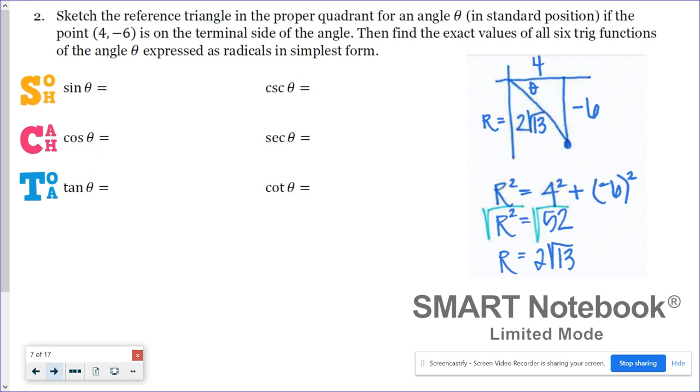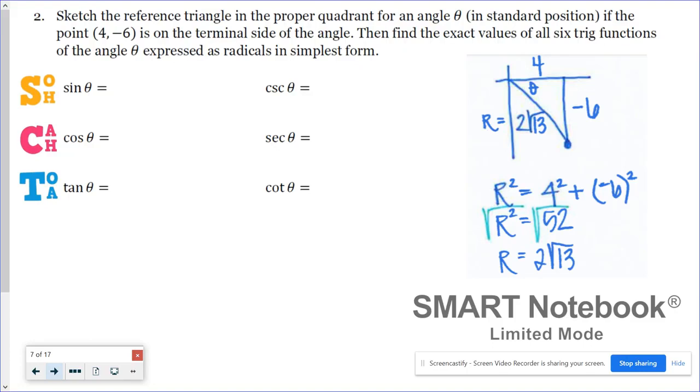So once you get all 3 sides in your reference triangle, you pause, you check your signs, S, I, G, and S. All right, and everything looks good because in quadrant 4, x is positive, y is negative, and r is always positive. And so now we're ready to go about finding our 6 trig functions. So the very first thing that we could do is just write out all the initial ratios and worry about simplifying them in the next step.